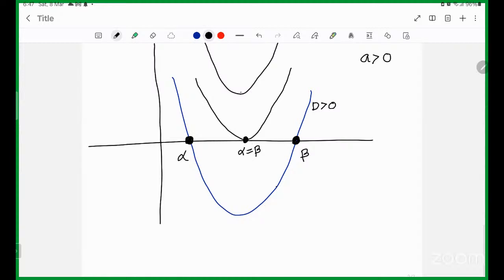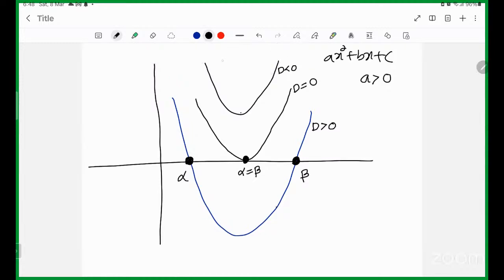Either only touches at only one point. Quadratic equation का degree 2 है. There should be two roots. So either two roots आएगा but equal roots आएगा. So ये case क्या है? D equal to 0. Imaginary roots or not real roots? Imaginary roots. So this is the case if a is greater than 0.